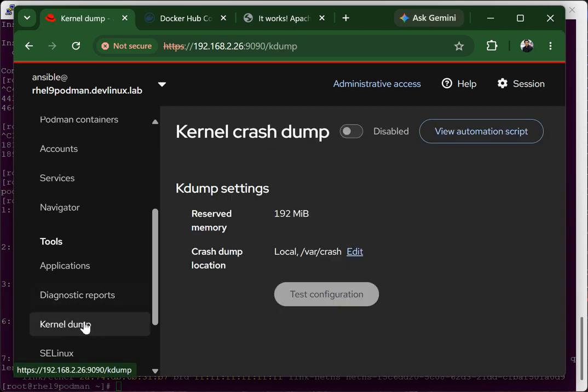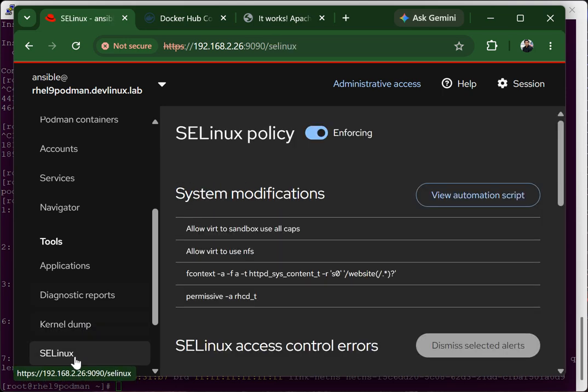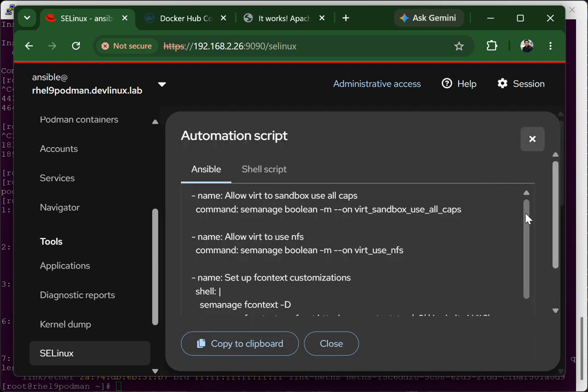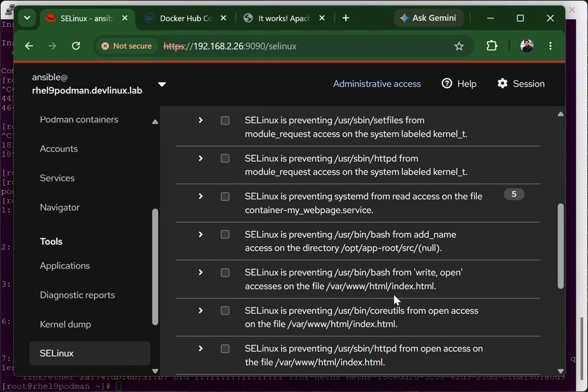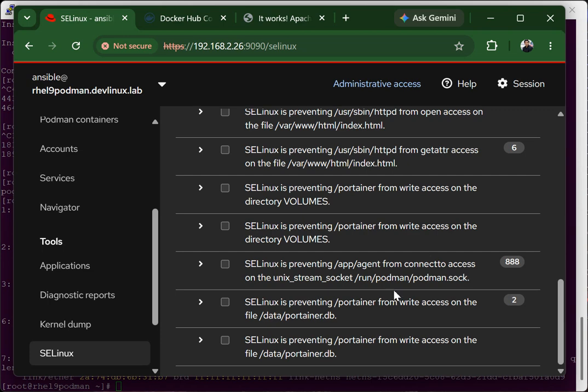Okay, kernel dump, you already know about it. And then Linux related settings you can manage from here. Okay, click view automation script. See, shell script, close. A lot can happen right from here.